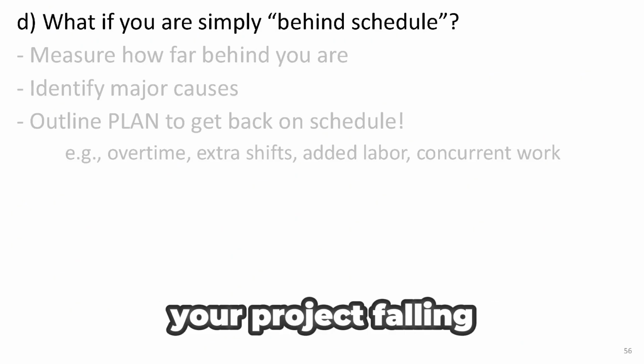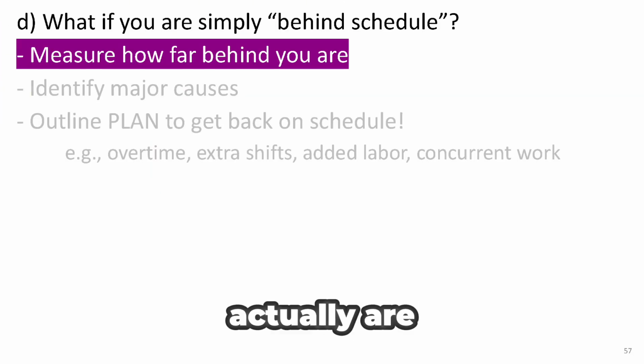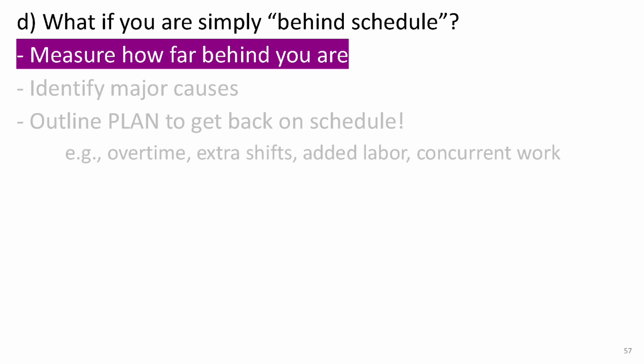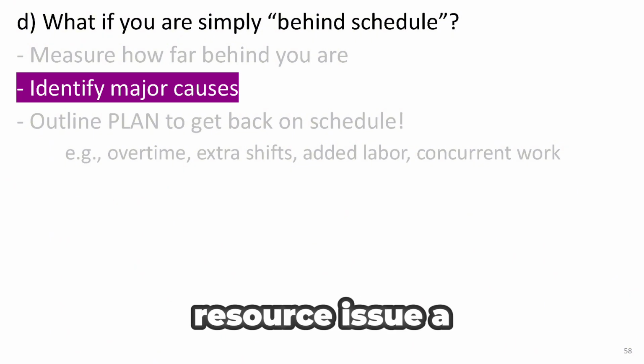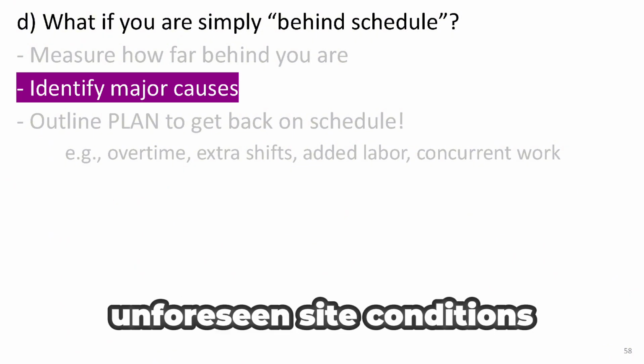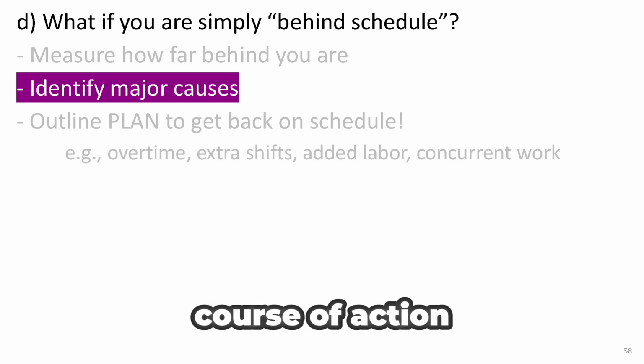When you find your project falling behind schedule, first, you need to measure how far behind you actually are. Understanding the extent of the delay is the first step toward recovery. Next, you identify the major causes. Is it a resource issue, a delay in material delivery, unforeseen site conditions? Pinpointing the root causes will help determine the best course of action.